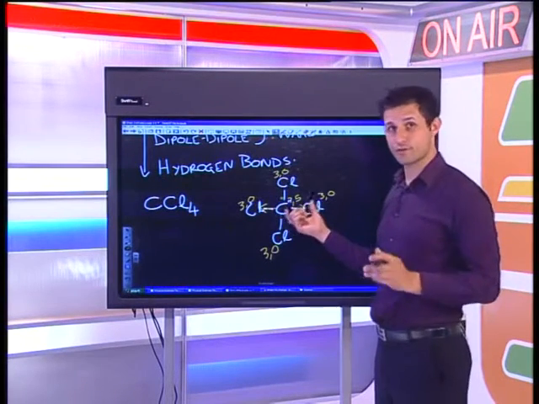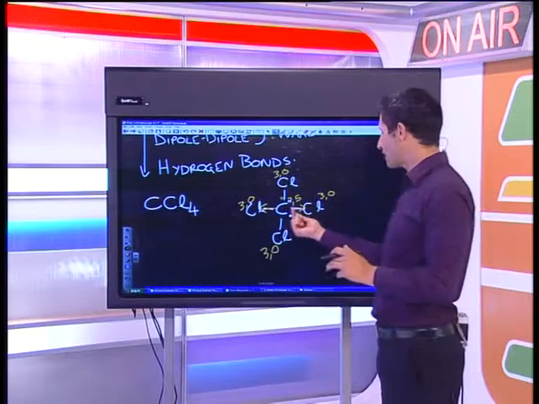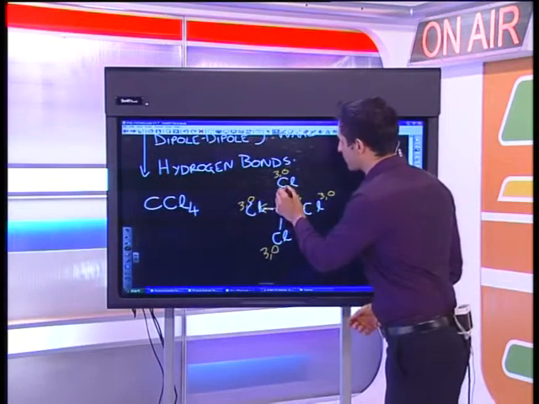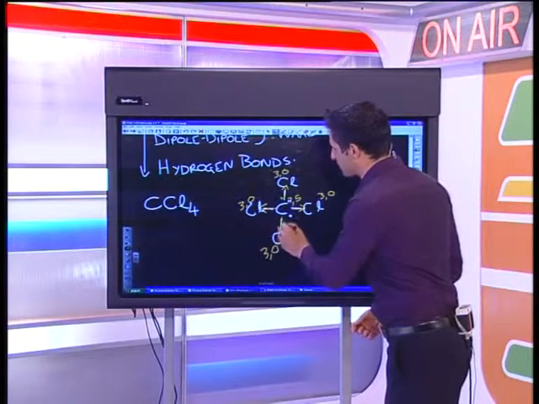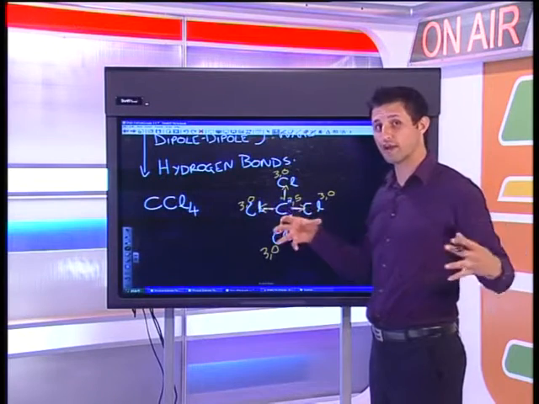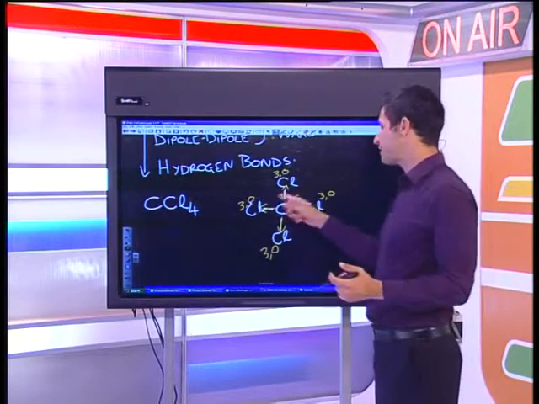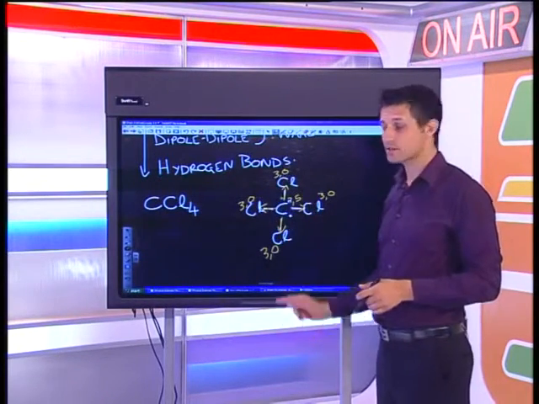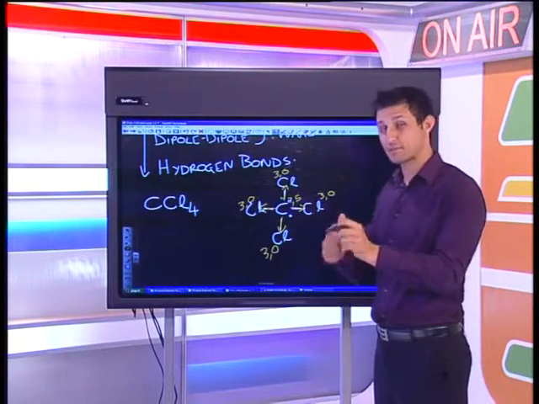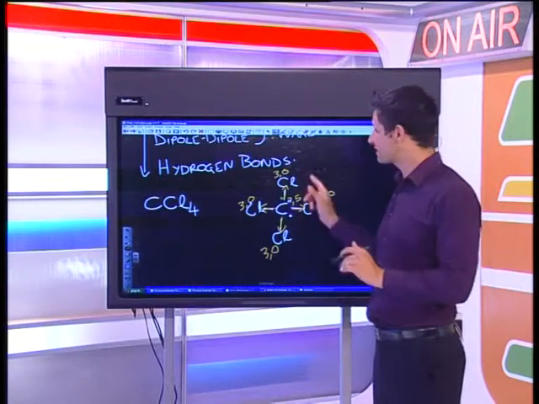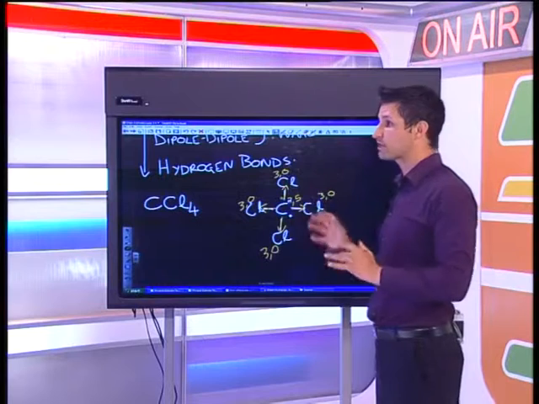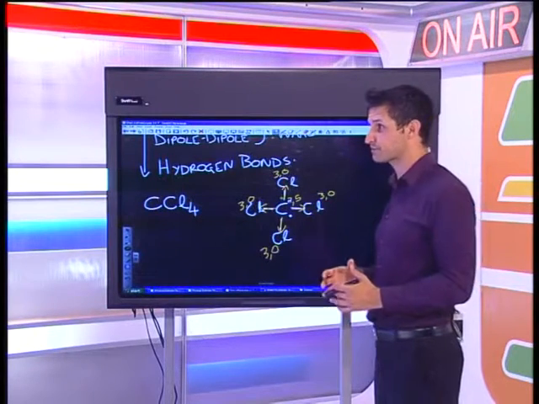Earlier on, I referred to this as a little bit of a tug of war. What happens if chlorine is pulling and the other chlorine is pulling on the other side, and the top one is pulling upwards, the bottom one is pulling down? I've got 4 dipole moments all pulling away from carbon. If the dipole moments are symmetrical, this means that my molecule, even though it's got polar bonds, that means that it has dipole moments, as a whole is non-polar. And if you remember, that means that I'm stuck with London forces.